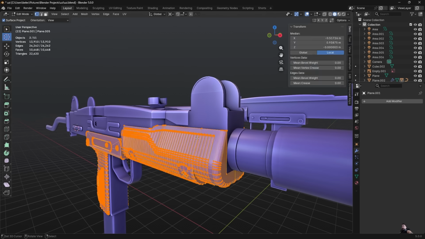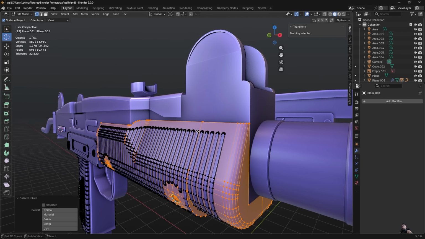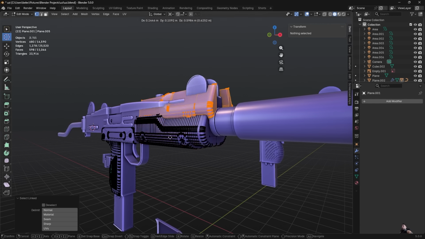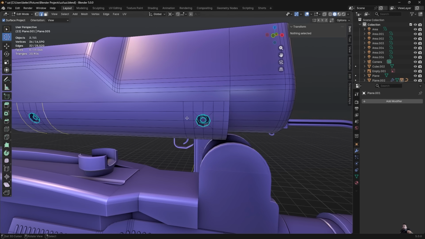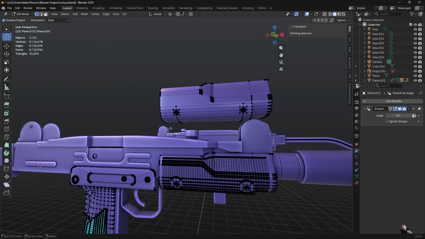So for the first part, the hand grip, all we're going to have to do is select this surface underneath where we don't have the ridges. We're going to duplicate that. We're going to lift it up by 2 units. Maybe I'm going to dissolve some of these vertices or edges over here because I'm not going to need those, but that's going to be good enough for now.